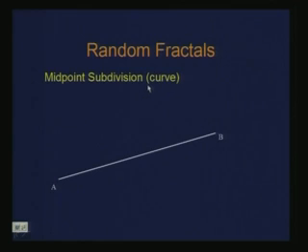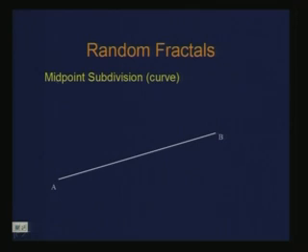Fine. Okay. So, let us see the process of generation, and one of the ways in which one can think of generating these random fractals is a midpoint subdivision. So, let us consider an example where we are interested in creating fractal curves. Right. So, again one can start from a line A to B, which is like an initiator to the fractal, and you want to add details to this line similarly as we did in geometric fractals.